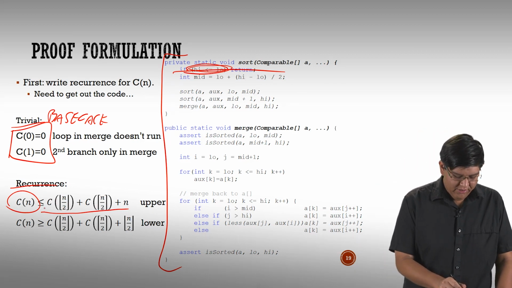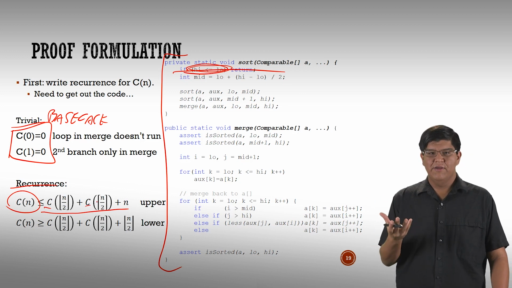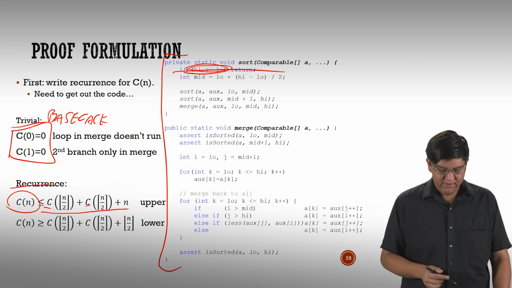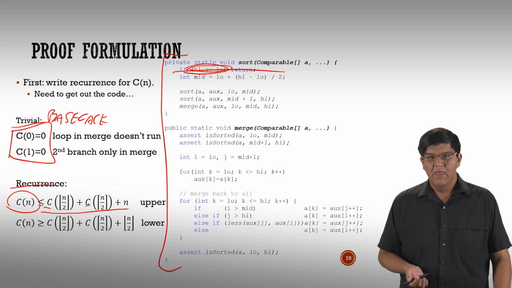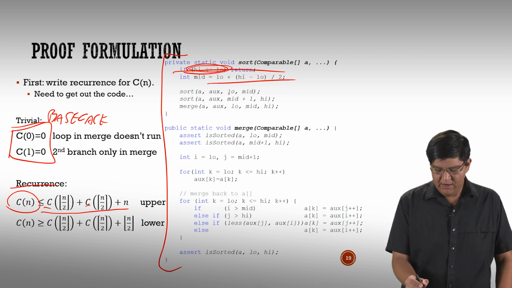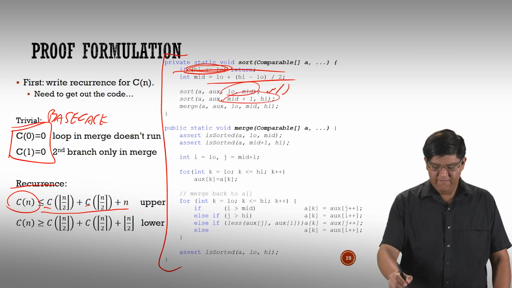First of all, you notice that we have that recursion there, C and C. So we're saying the number of comparisons necessary to compare is based on the sum of the number of comparisons to compare these smaller bits. The smaller bits are n over 2 and n over 2, because that's the two parts of our array. Over here we have this idea of doing this midpoint, and so we have basically n over 2 elements over here, n over 2 elements over here, because we're divided in half.